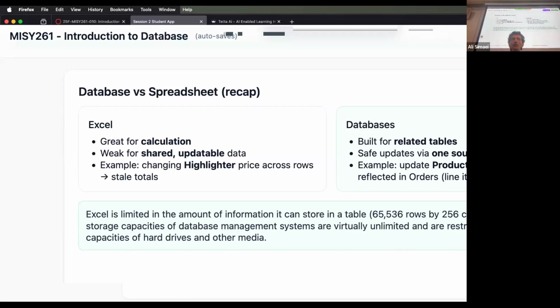The other thing is that managing is difficult. You have to manually go and add a table, manually jump between the tables. Okay, this order is linked to which customer? Let me just go to the customer table and find it. And then you have to move between the tables. What if you have 10 tables, 20 tables? What is the type of relationship between the tables? It's not clear. That's why we don't use Excel.